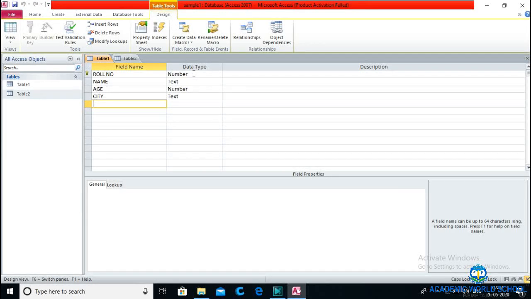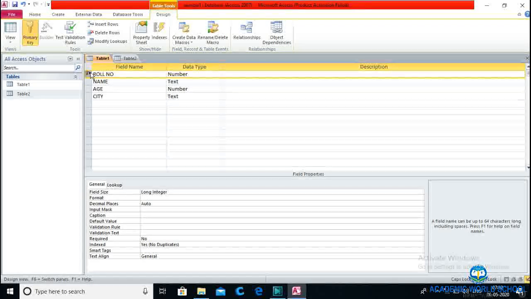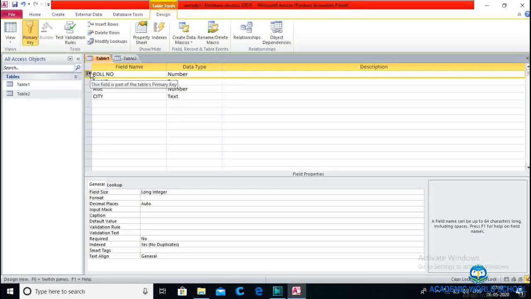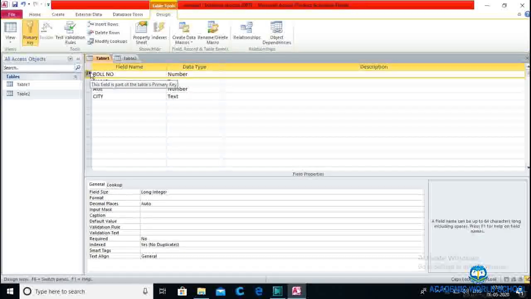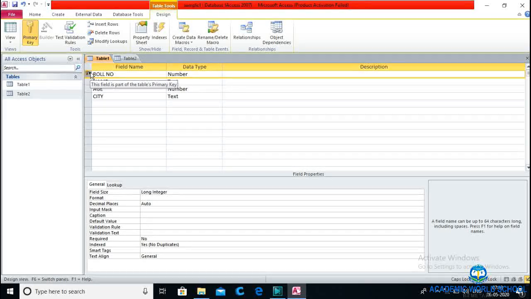And if you remember, when I deleted that A101 and wanted to come to the design view again, it was not allowing me because it was showing that this field can't contain a null value. So students, if you can see over here, this field is known as the primary key. This field is a part of the table's primary key. So what is the primary key? We need to assign the primary key to a column whose values are unique.